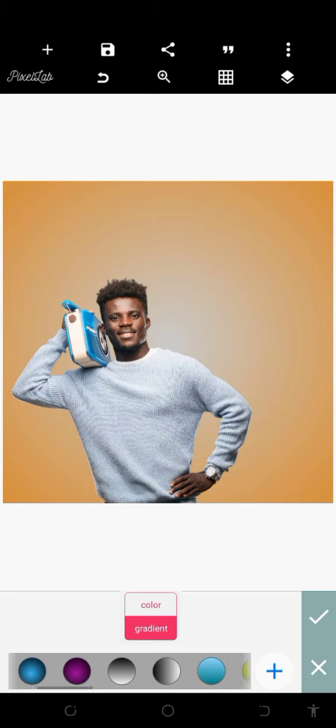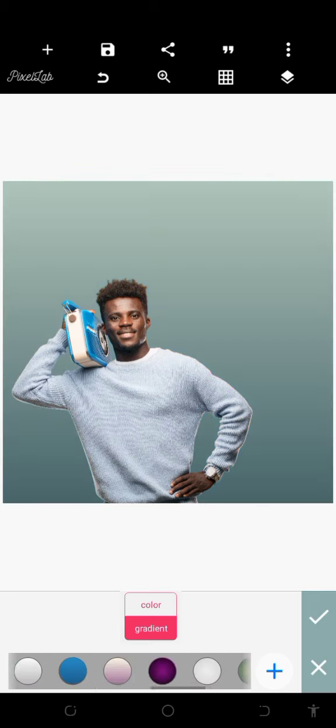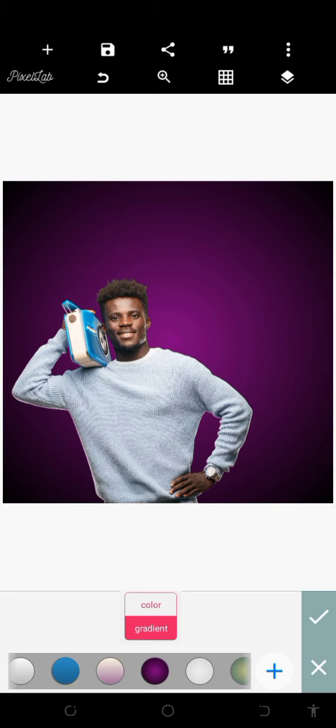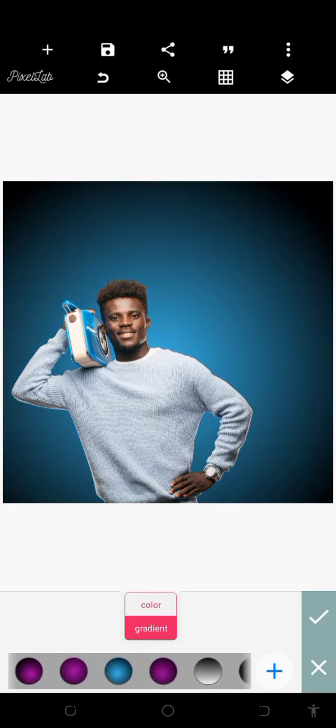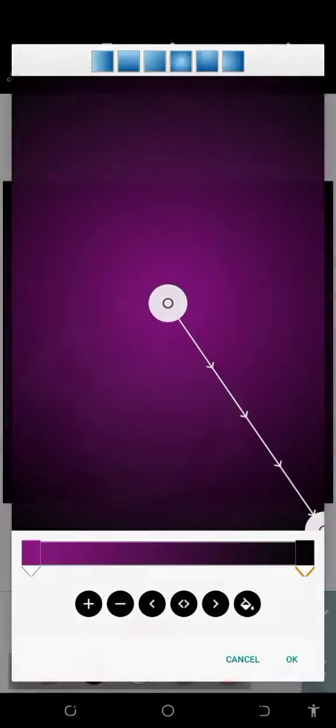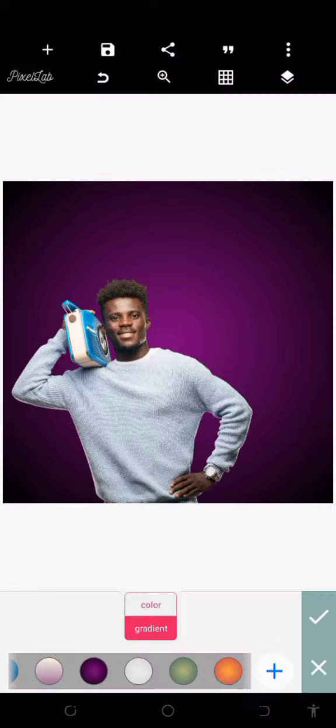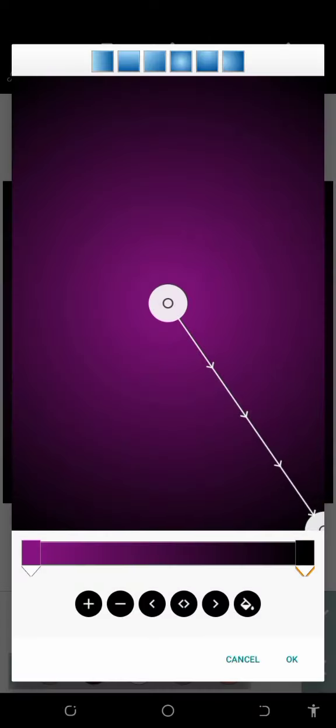Then you can tap on this plus sign to change the color to the kind of one that can suit it the best. Change the color here. Can you see? Then tap on one of them, then just to change the color of the background.